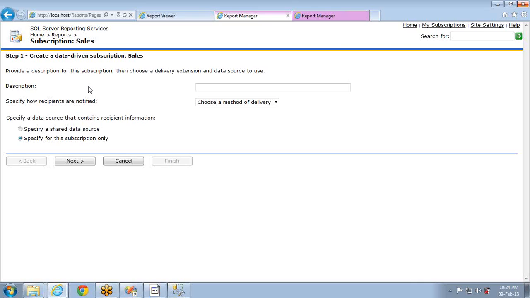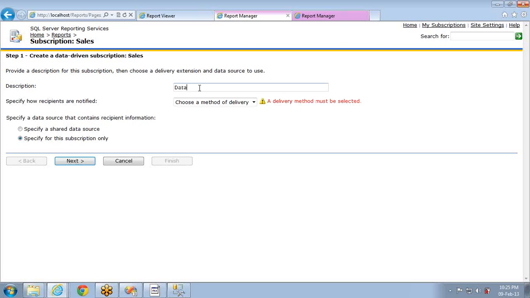Let's say you have a table where you are maintaining, okay, report sales. The type should be file stream. The path should be this one. The first parameter value should be this one, and so on. If you can set that, everything will be dynamic here, that is data-driven subscriptions. Let me show you an example.